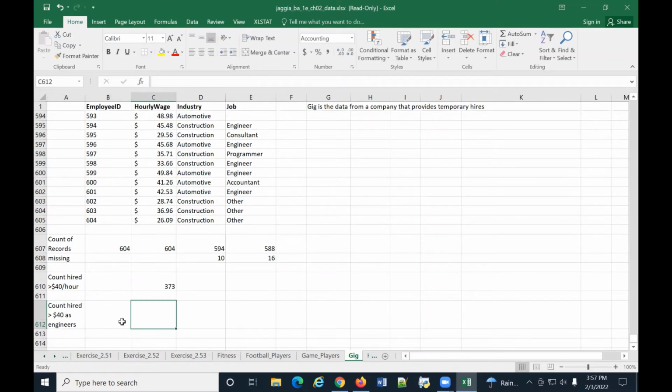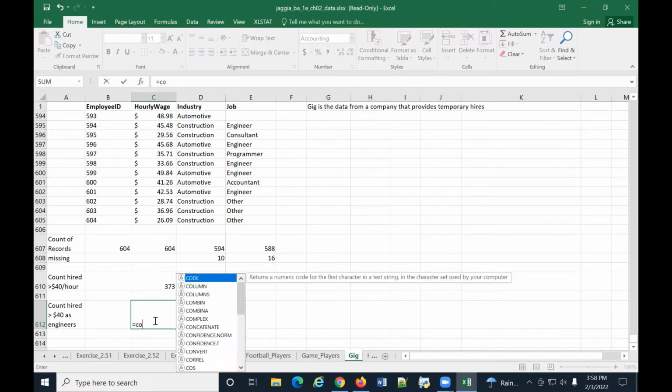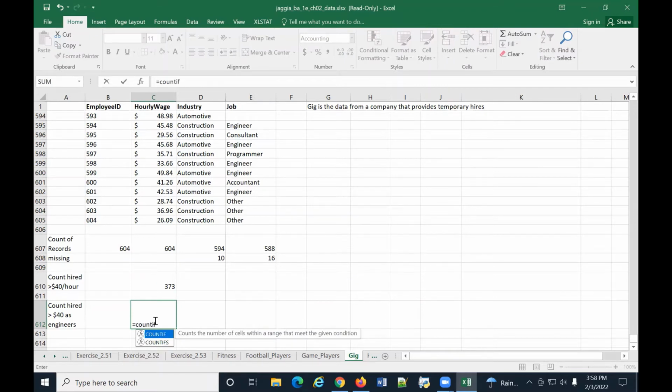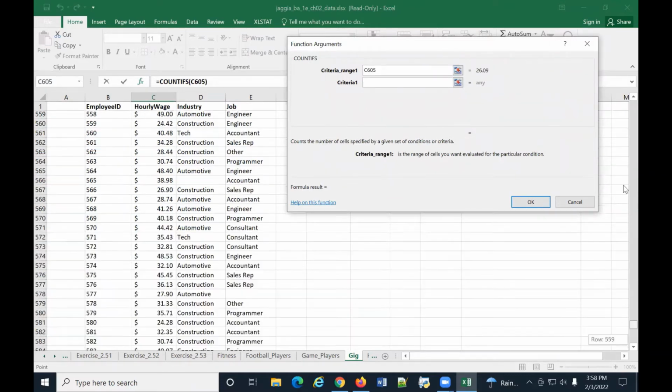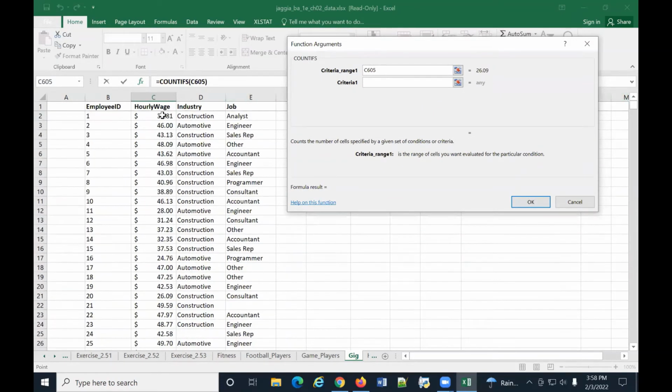All right, so here we can just do this COUNTIFS, because we're going to introduce 2 conditions, right? So equals COUNTIFS, tab. I'm going to go ahead and work with the pop out, just so you guys can see how to do 2 ranges here. So the first range is the first one that we just did. We're sort of repeating what we just did. We're just going to put that in there, tab, and say that's greater than 40.